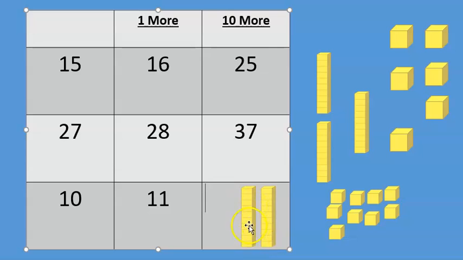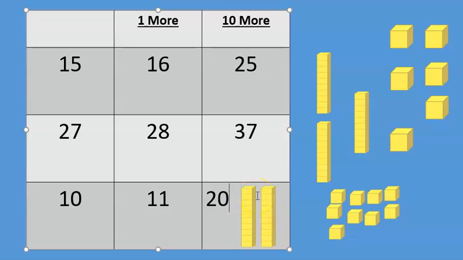Now, since these are 10s, this is how we're going to count it. Watch Mr. Begay, watch me. 10, 20, okay? So our answer here is going to be 20. 10, 20. Okay, and that is true. When you put 10, you put 10 more to it, we added a 10 here, it is going to give you 20.